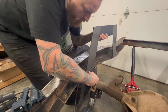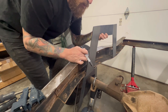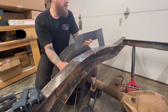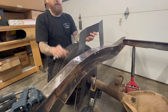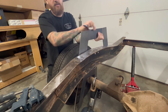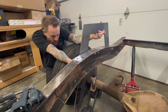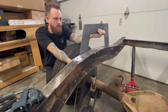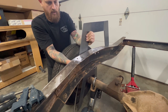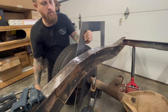When I put it on here really close to where I think it needs to go, I mark the frame right here where the edge is. That way I can come over here and put this up in the same spot to see if it matches up or where it's gonna be. So that actually looks really good right there. So I think it's gonna be the same spot.